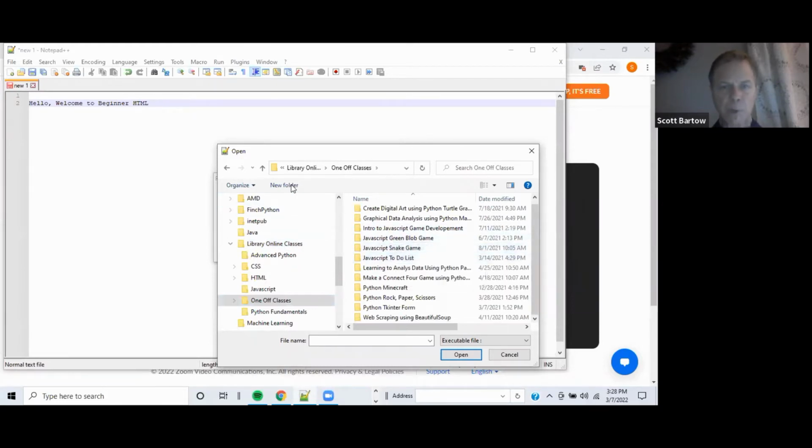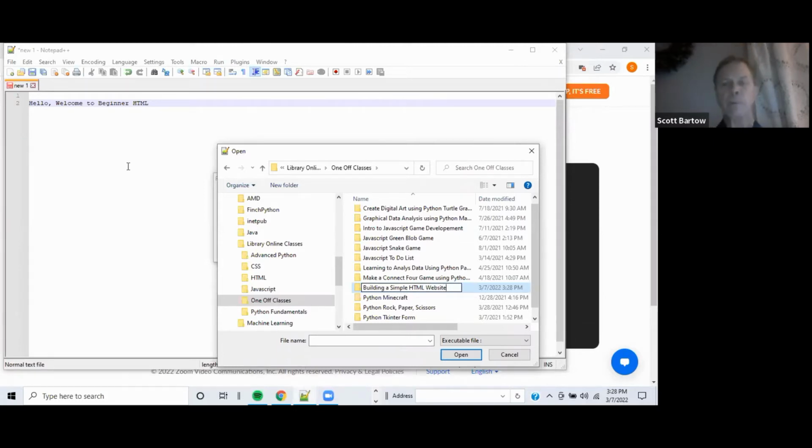All right, so I'm going to create a new folder inside of this folder. Create a subfolder. There we go. I'm going to call this building simple HTML website.